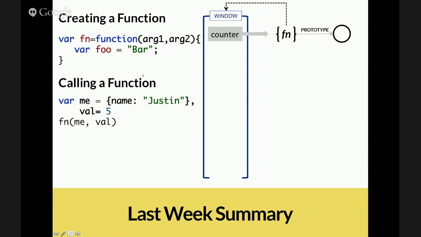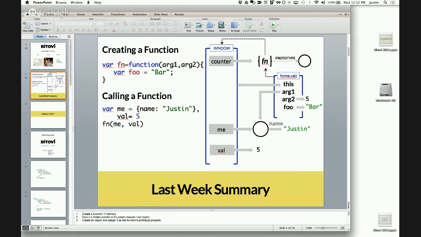This function happens to be defined in the global scope, in the window, so it knows that it was defined in the window. And again, this is a bug. I must not have saved my slides from last week, because this should be called fn.